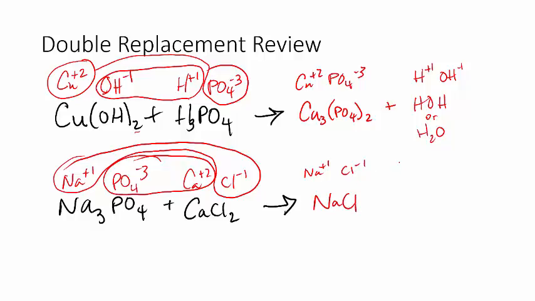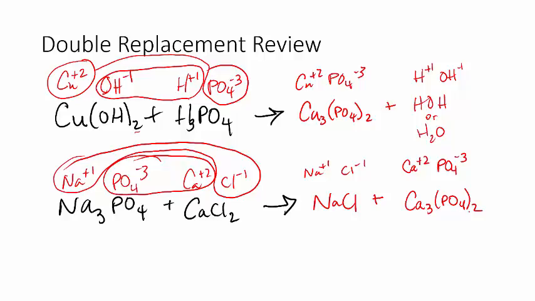And then we need to have the metal or the positive going first. So it's actually going to be calcium with a +2 and phosphate, PO4, with a -3. So we're going to put our plus sign and do Ca3(PO4)2. And hopefully that makes it a little bit easier, practicing a few more of those.